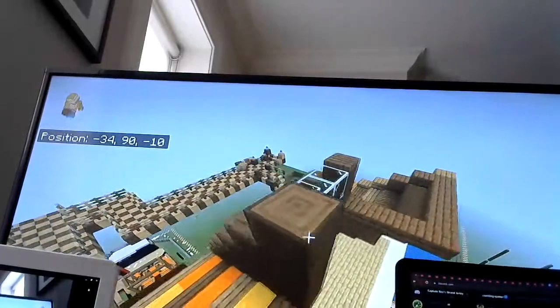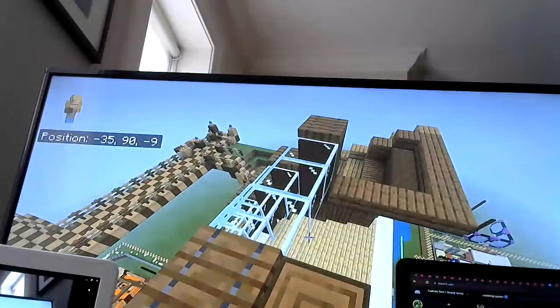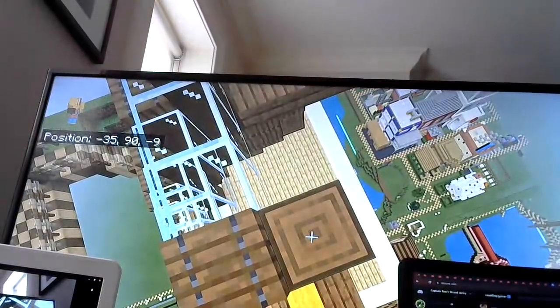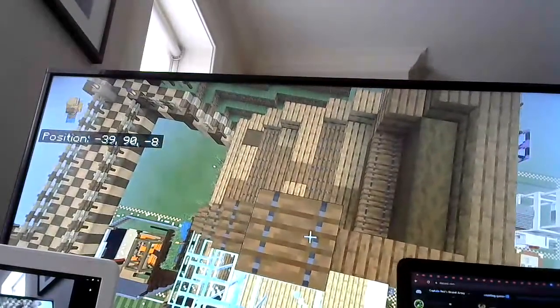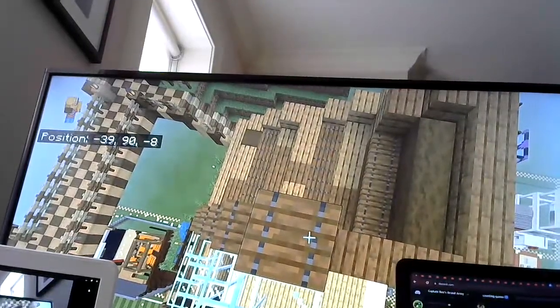And you want to stay at level. If you're using the coordinates I gave you in the last video, you want to go to negative 35, 90, negative 9. These are the coordinates. And this is negative 39.9, negative 8, I think. Yeah.